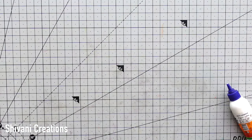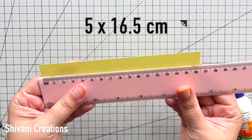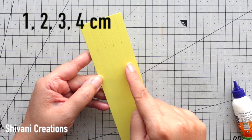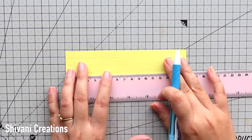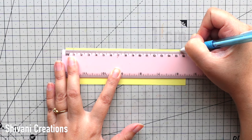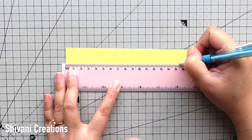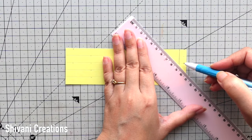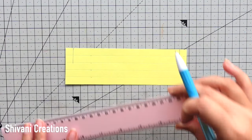Now for the other side of the frame I am taking one more sheet which measures 5 by 16.5 centimeters. And on the longer side from the left side I have creased at 1, 2, 3 and 4 centimeters. Now we have to do some markings on top. So from the left and right sides I am going to do marking at 1 centimeter each. Now on the second crease line we have to do marking again at 1 centimeter. Then we have to join these markings and connect it diagonally with the third crease line marking. Similarly repeating on the left side. Then I am going to cut the pencil markings.